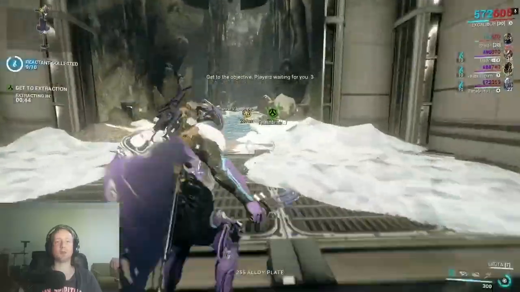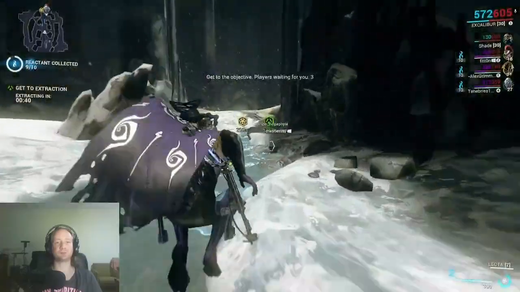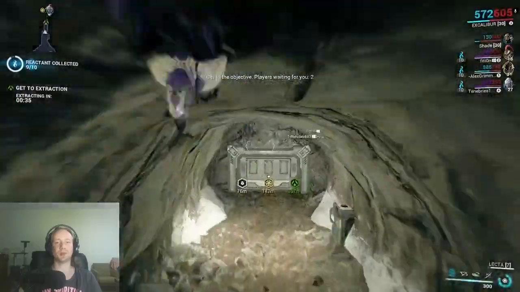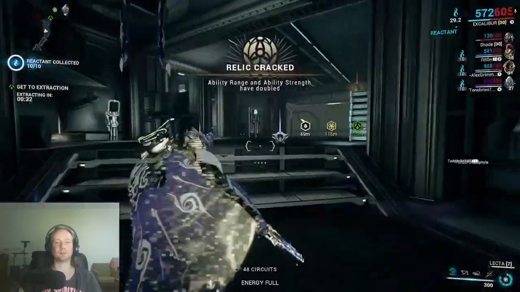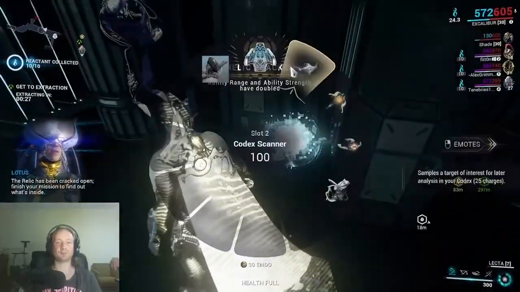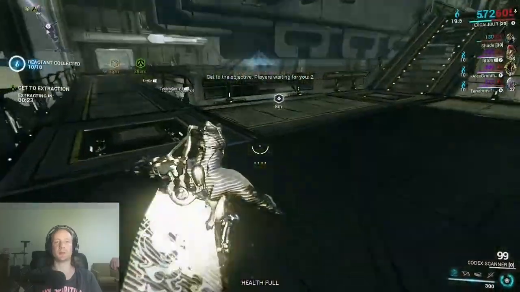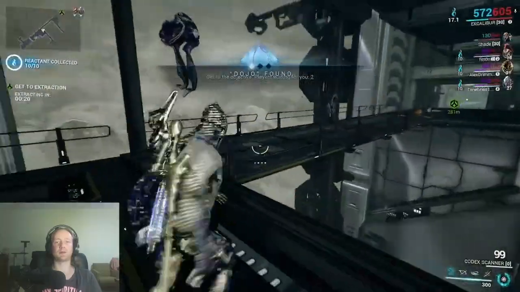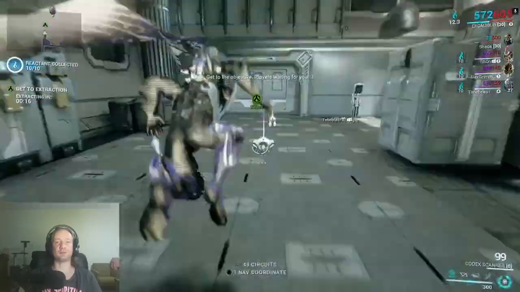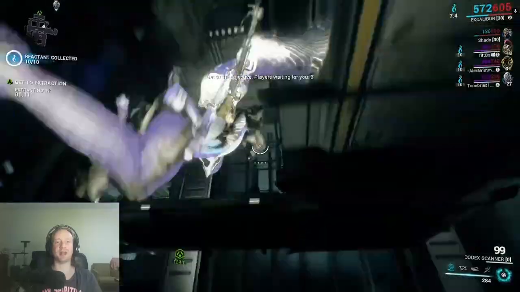I need one more. I got an Ayatan Star. Thank you. Whew! I've got one. I've got something more. Finish your mission to find out what's inside. Some cool stuff. Dojo something. Okay. Need to move. Need to move. And not to die.